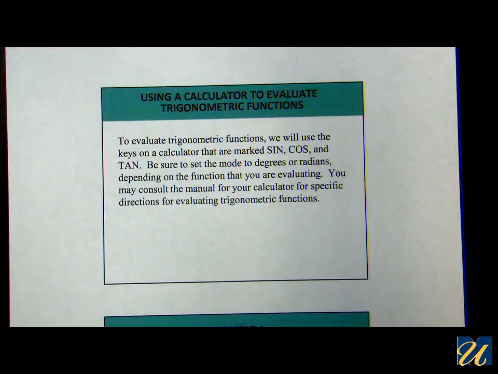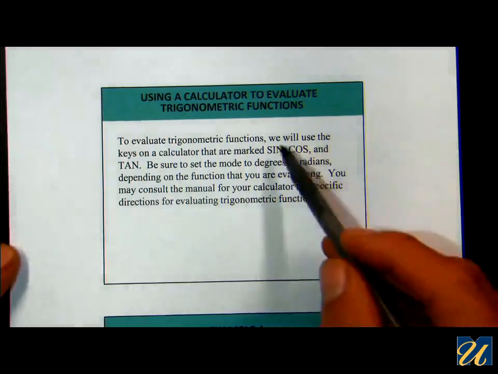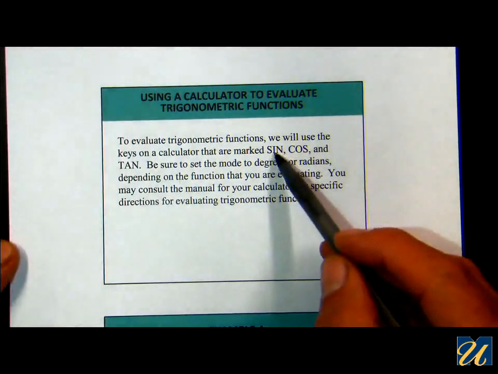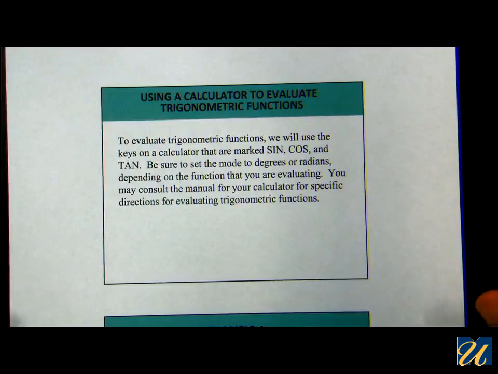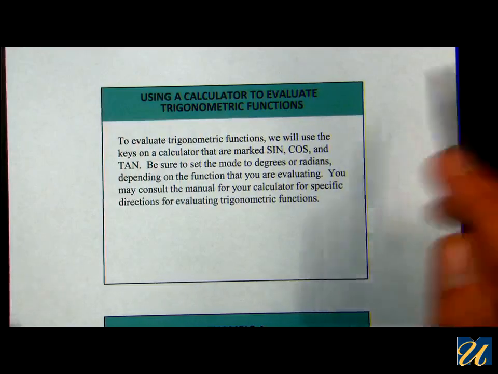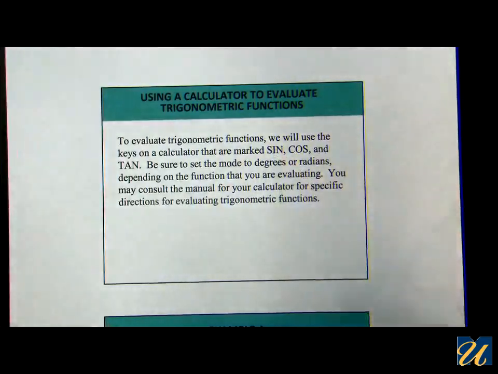Most trig function buttons on the calculator work by first choosing the trig function you want and then entering the angle. So you would hit the sine button and then 30 for sine of 30 degrees, and then hit enter. Some calculators work backwards, where you enter the angle first and then press the trig function that you want to get the answer. But the TI calculator system uses the trig function name first and then the angle second.